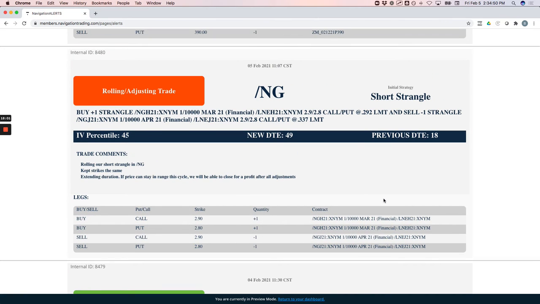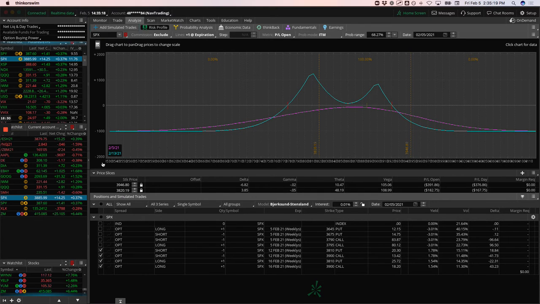Natty Gas. So we did a roll in our Natty Gas. I was hoping to potentially close out of this. We're down like $130 or something after all of our adjustments, after all of our rolls. We battled through a massive move in Natty Gas with the short strangle. And I was hoping to potentially get out, but we are down to 18 days to expiration. Once we get under 21, we really want to either close or roll, because that gamma starts to really pick up. So we went ahead and just rolled this out to the next expiration, give it another cycle.